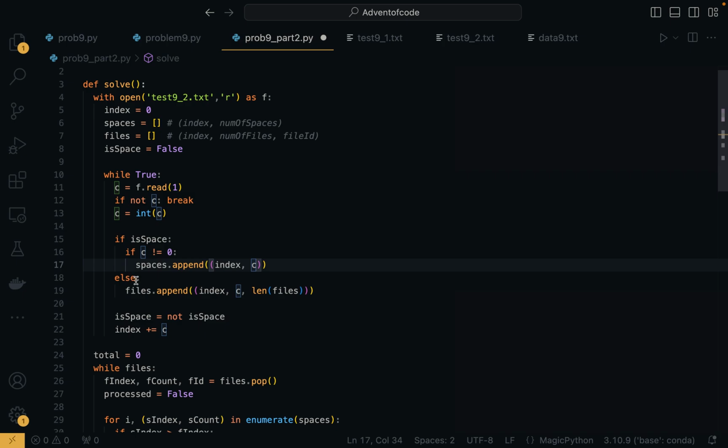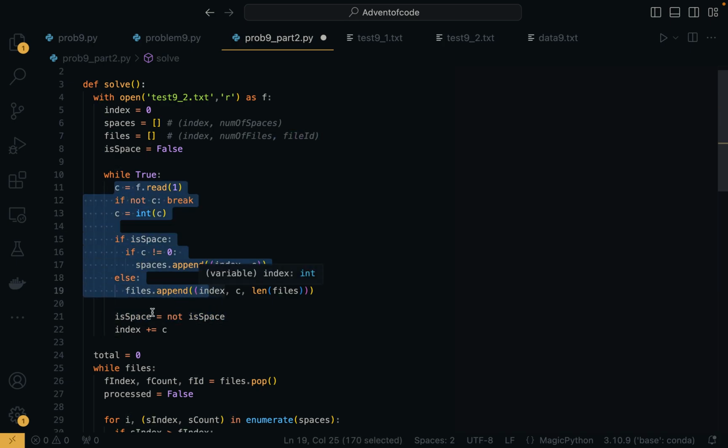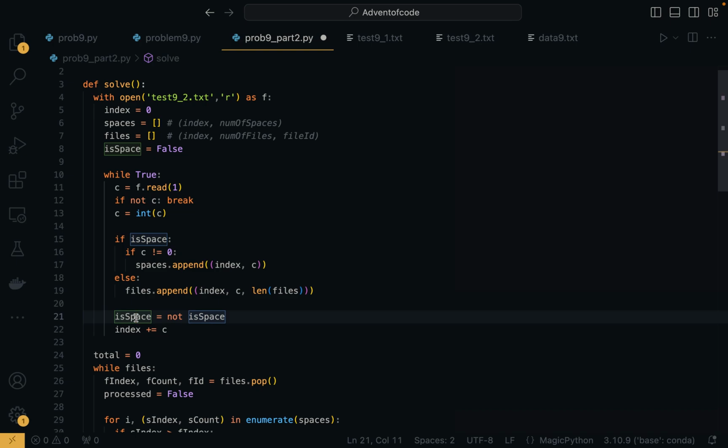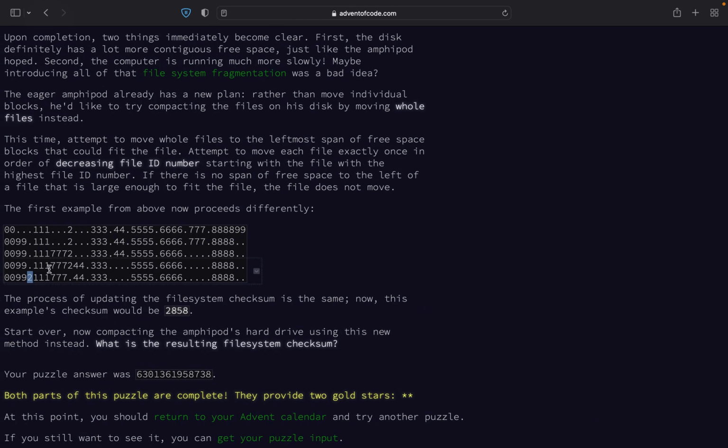And if it's not a space, then it's a file. So then it does what I said earlier. It stores these values. As we run through each iteration of the loop, we go back and forth for a space, and we increment the index. So what are we doing here?